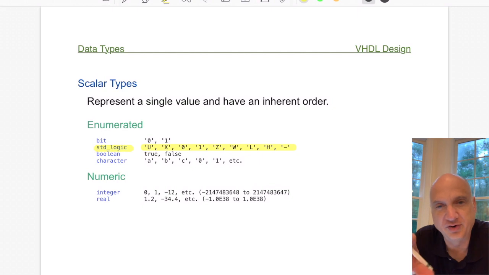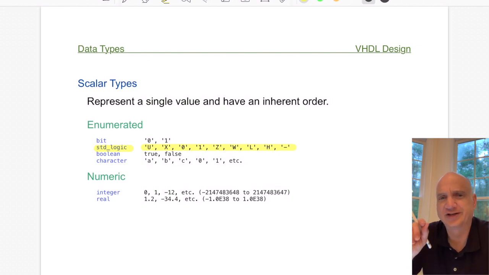Now, notice these representations of values. These are characters, okay? These values represent characters and not numbers. Think of a character on your keyboard. The single quotes around it indicate that it's an ASCII character. All we're doing is saying that these data types can be represented by these characters.